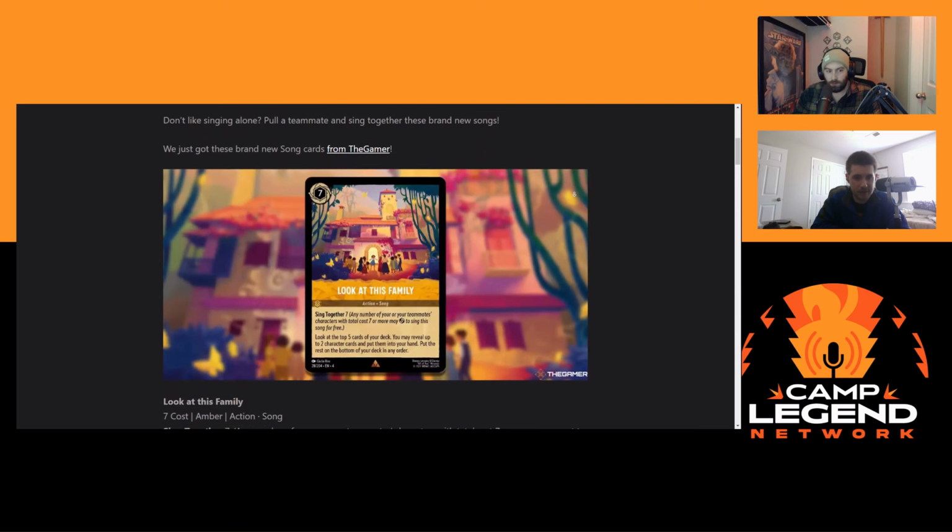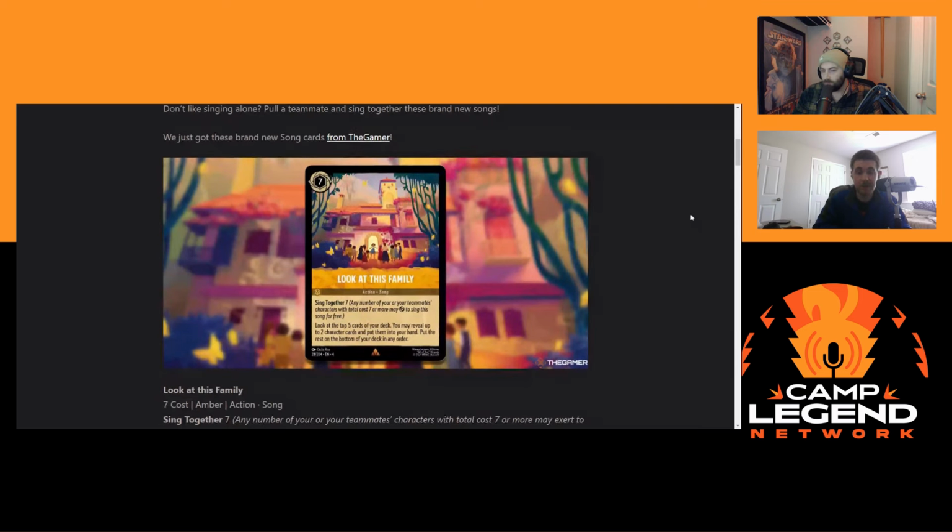All right. So looking at this, Look at This Family, which I love the song. It gets stuck in my head. It's a good one, almost weekly, because we play Disney songs for my 7 month old constantly. Look at the top five cards of your deck. You may reveal up to two character cards, put them into your hand, put the rest on the bottom of your deck in any order.